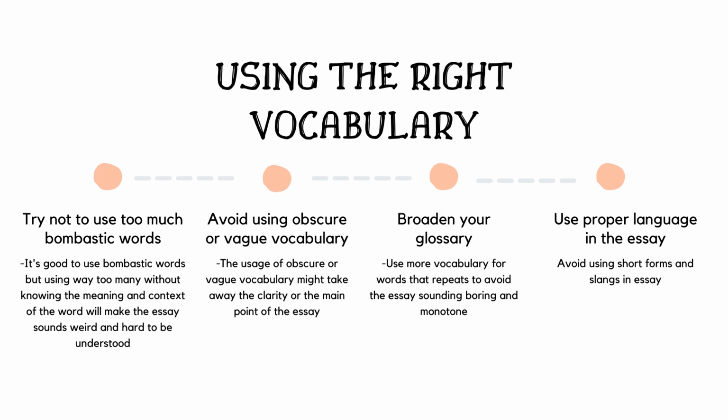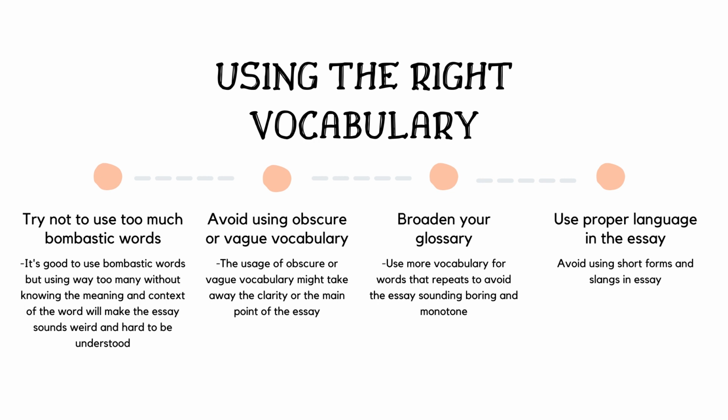Secondly, you should also avoid using obscure or vague vocabulary. The usage of obscure or vague vocabulary might take away the clarity or the main point of the essay. This will give a blurry line to your main point, and it makes you sound less confident in your essay, and this will make your essay sound not that believable.